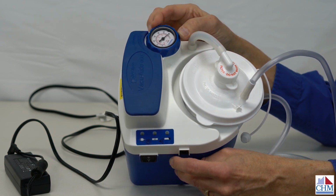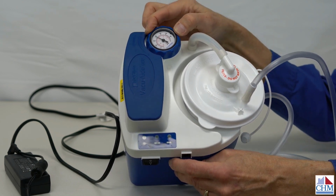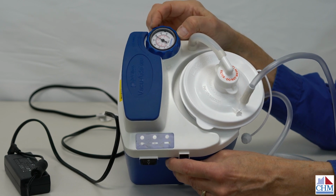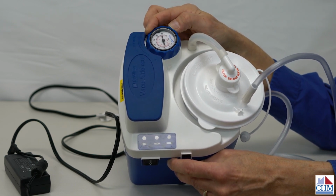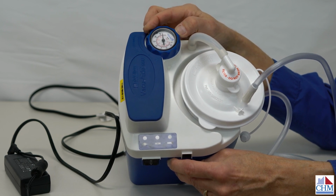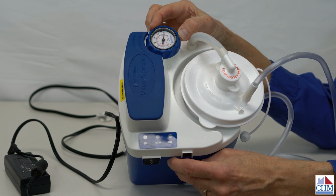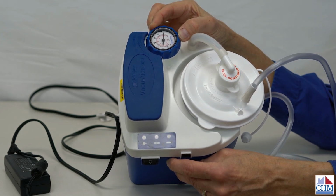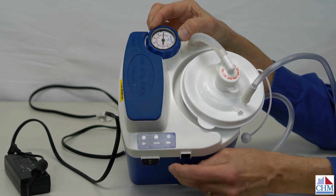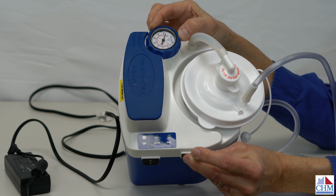Now if I turn the knob, I can make the suction pressure go up, and notice that I'm turning the entire gauge when I do this. I'm going to go back down to about that 150 millimeter of mercury mark, which is where I want to have it set. I can't quite see the numbers there, but shoot for 150 millimeters of mercury. So that's your suction pressure, and I'm doing that by occluding the end of the tubing.